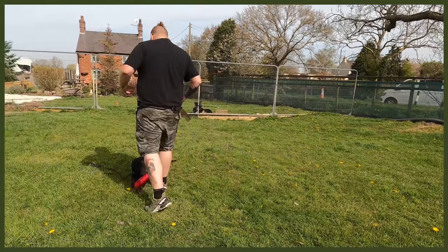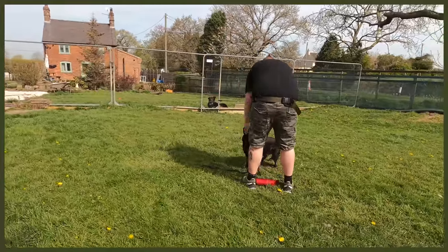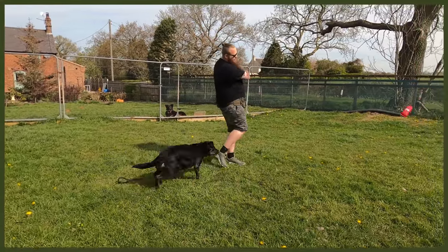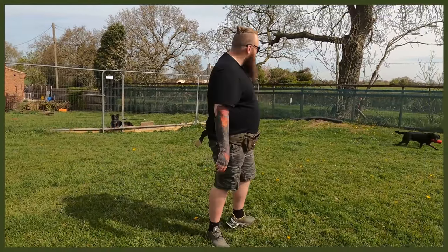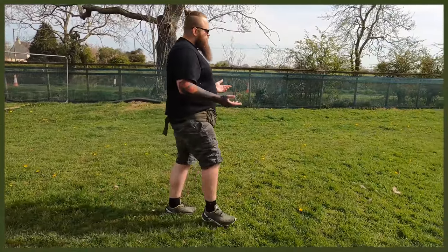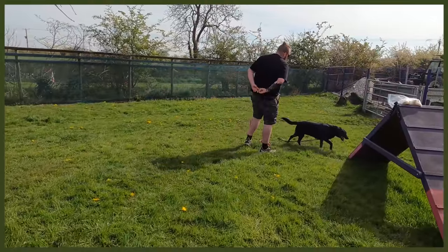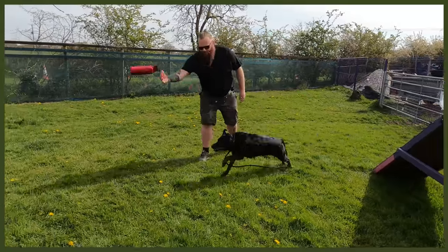I'm claiming the toy. It had to go through her mind a little bit, and then she made the conscious decision to back away and let me take it — and again I'm going to reward her for doing so. In terms of resource guarding and a level of respect, that is absolutely superb. She's not bringing it back to me — she wants to play with it. Let's do one more calm, assertive body language claim. Yes, good girl — she lets me take it. No resource guarding, and then she can have it back.